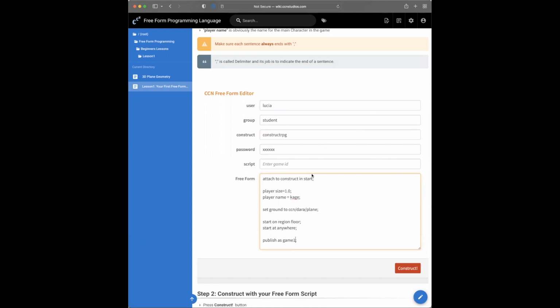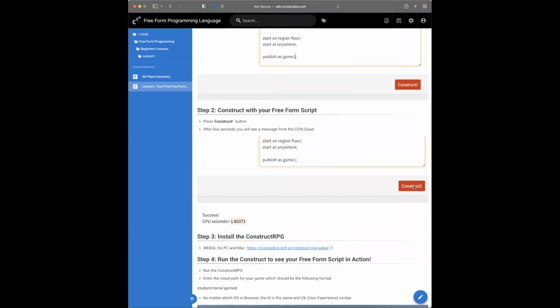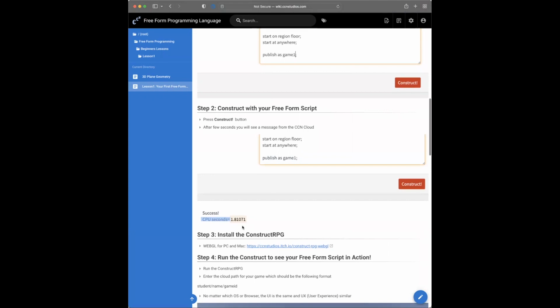And in the video, you get the same thing, okay? And then you press construct, okay? And here it renders the screen for you, which I will do in the video, that you get a success and how much CPU seconds are used, which is right now optionally put there, but we discuss that later on, okay? Now you want to see your creation. You want to see if it worked.